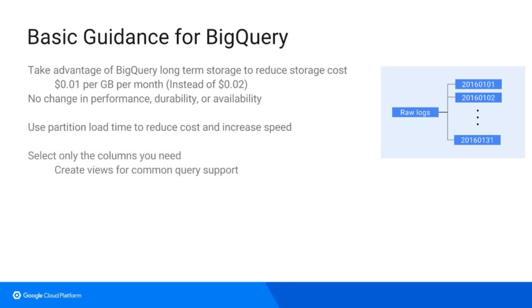Next guidance is select only the columns that you need. Again, sounds obvious, but I've seen query after query that wastefully addresses data that is never used. Next, consider restricting access to raw event tables, especially if you're following this guidance around streaming everything into BigQuery. And you restrict access to a few folks whose job it is to write queries to answer business questions.